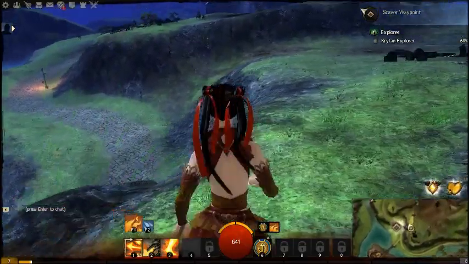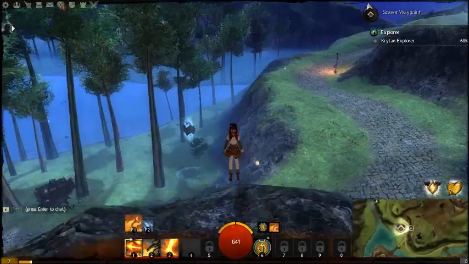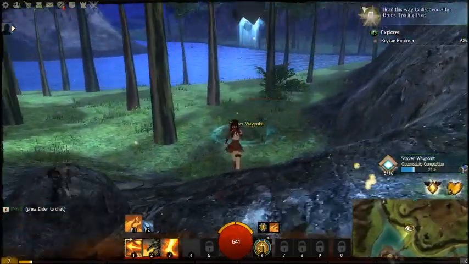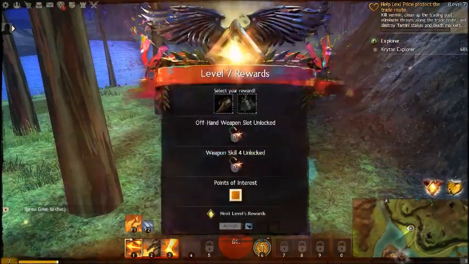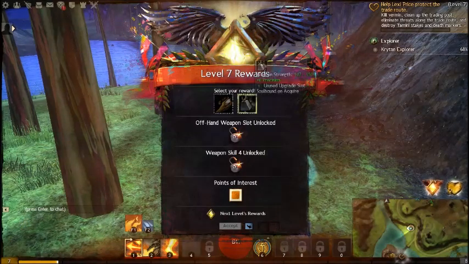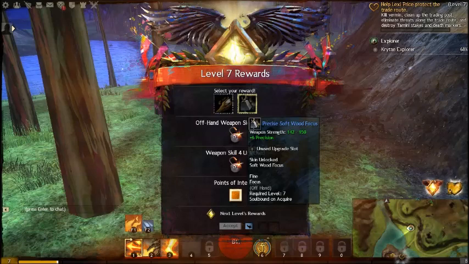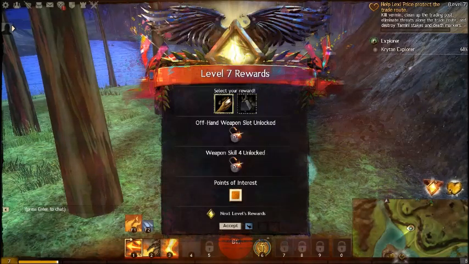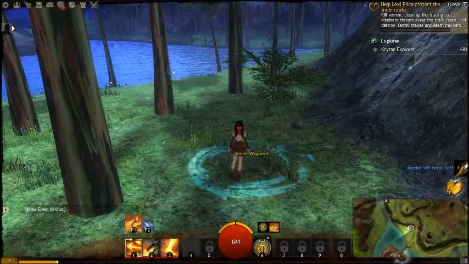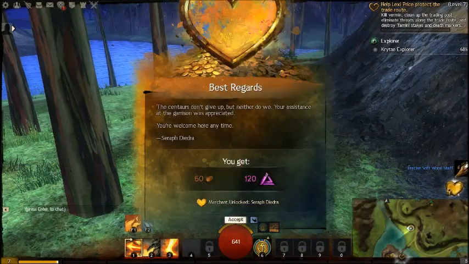Okay, so we're going to go to this waypoint. It's over here. It gives us more experience. See what these two are. Okay, so level 7, select our reward. Precise softwood focus or the softwood, well, we're going to take the staff because it's better than the dagger. Okay, so the offhand weapon is unlocked, the weapon skill 4 is unlocked, and points of interest. So we're going to accept those. And of course we've got more money.